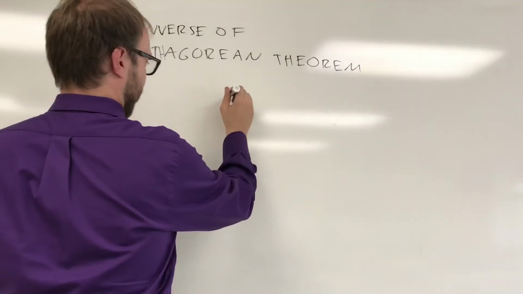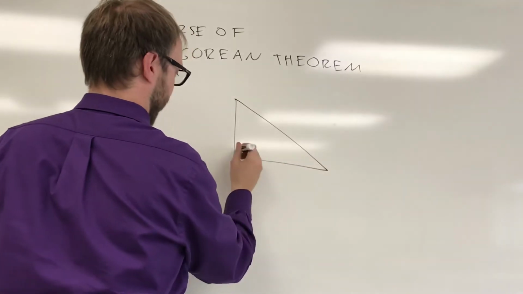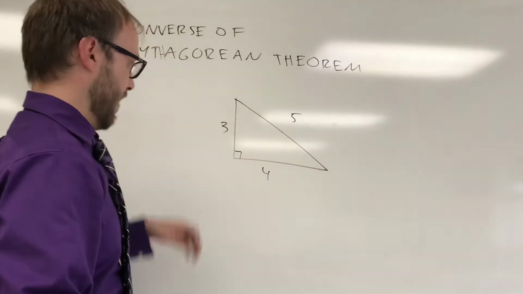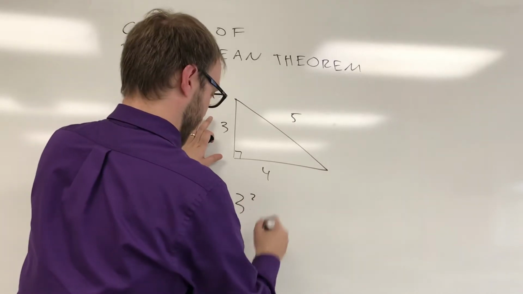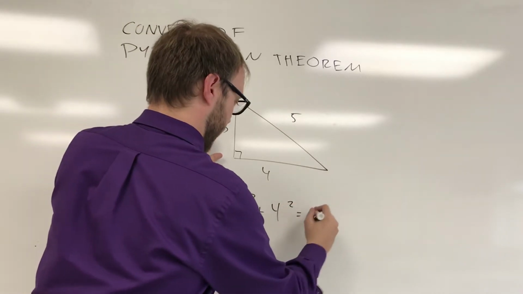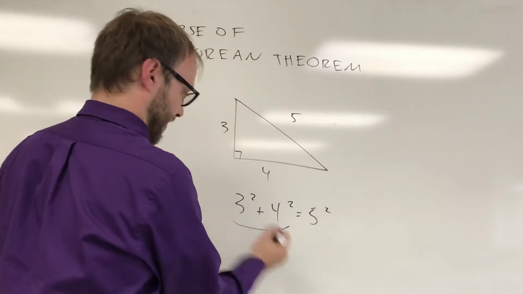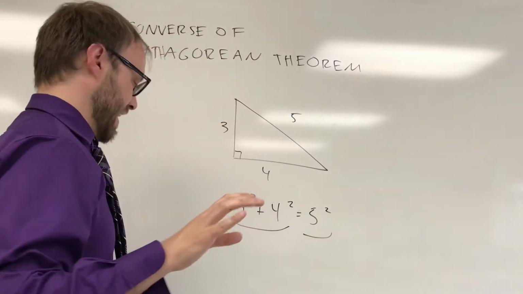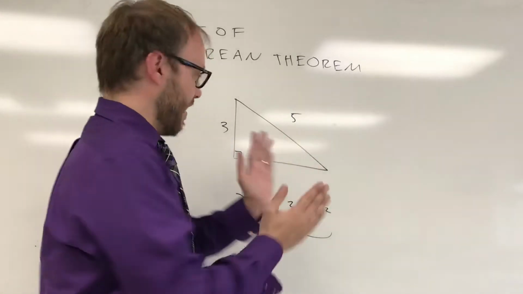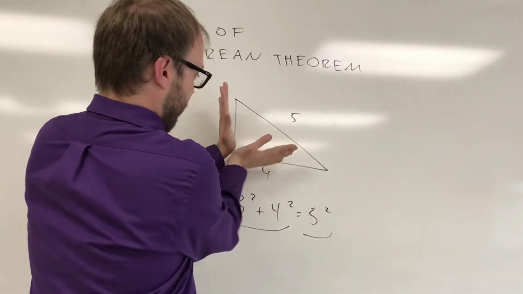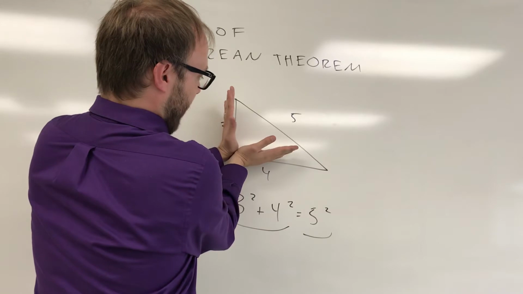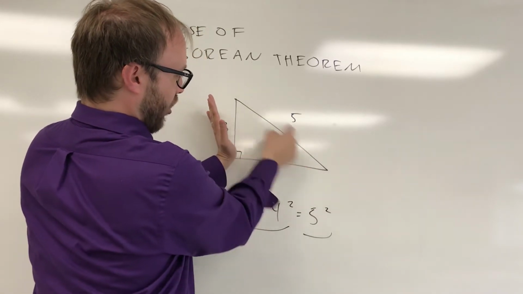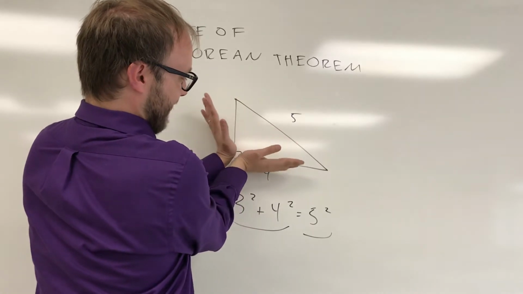Let's say I've got a right triangle with side lengths of 3, 4, and 5. We can check to verify that this is a right triangle. 3 squared plus 4 squared really is equal to 5 squared. That's 25, that's also 25. Right triangle. Here's the idea. If I take that right triangle, and let's say I could pivot this angle here. If I open that angle up longer, you're going to get a longer and longer C side.